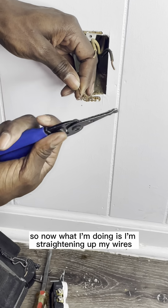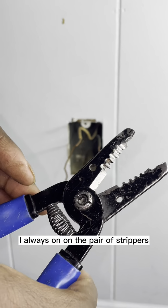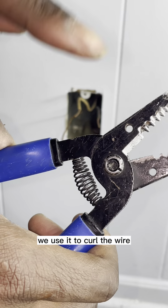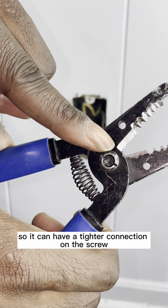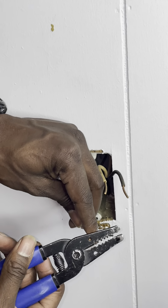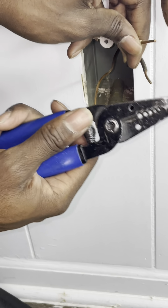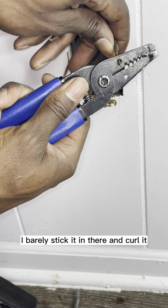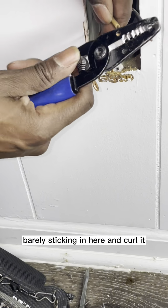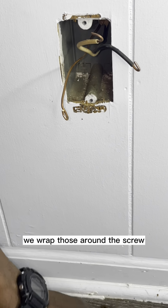So now what I'm doing is I'm straightening up my wires. On the pair of strippers, there's a hole here. Many people don't know what that hole's for. We use it to curl the wire so it can have a tighter connection on the screw. So watch how we do this. I barely stick it in there and curl it. Barely stick it in here and curl it. If you see my curls, we wrap those around the screw.